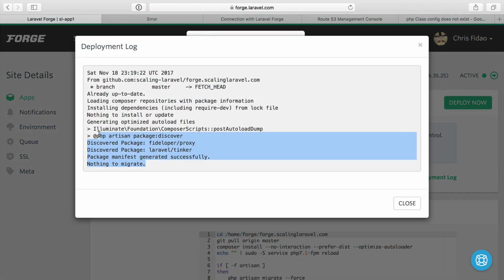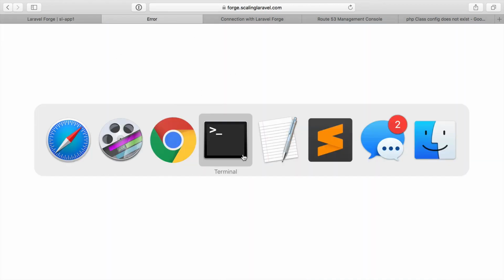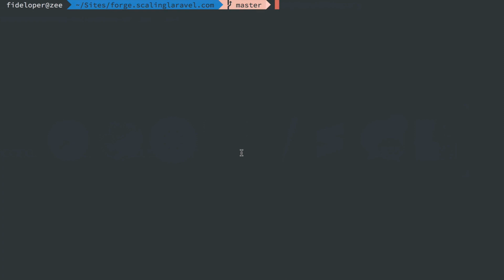And the fact that we didn't get an error in either place says that it probably is doing fine when connecting to the database. So I think I know what this error is, and that is going to require me to go here. Now this site has really nothing but the default scaling Laravel site, and then I added the auth scaffolding. So the thing to know here is that I'm actually connecting to Redis, right? And I haven't installed the Redis library. So I need to do composer require predis. And this will add the library that PHP needs to speak to Redis.